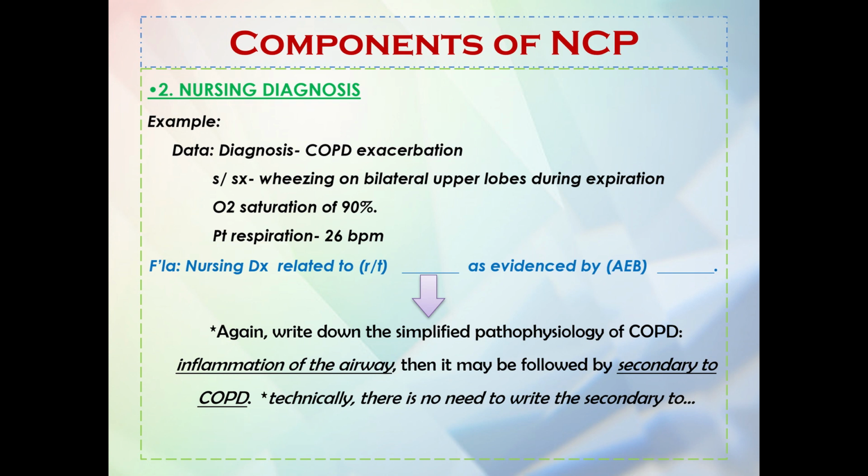Okay, in some nursing schools, hindi naman na nila pinapalagay yung secondary to COPD. Pero if ever lang, at least you know na pwedeng lagyan ng secondary to and then yung medical diagnosis that we have for the patient. So our answer here, for example, yung nursing diagnosis natin kanina, ineffective airway clearance related to inflammation of the airway secondary to COPD. So we now have two parts of the nursing diagnosis.